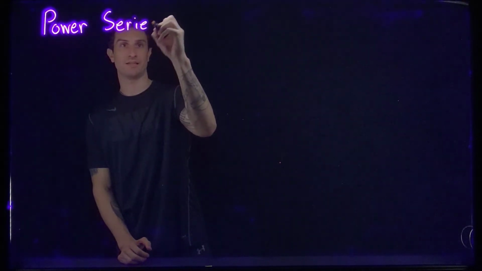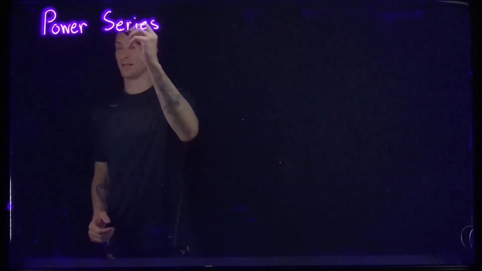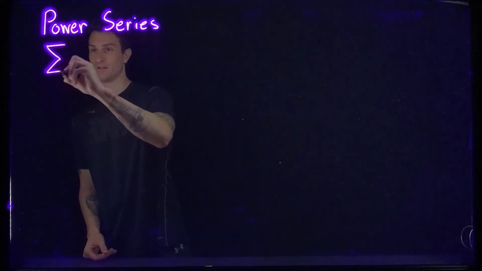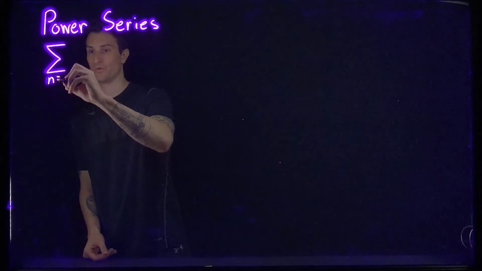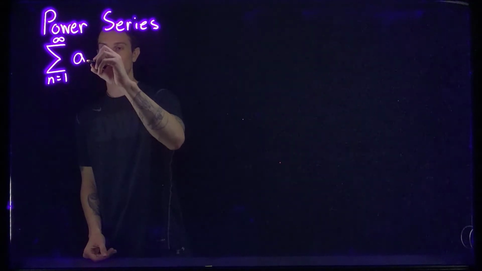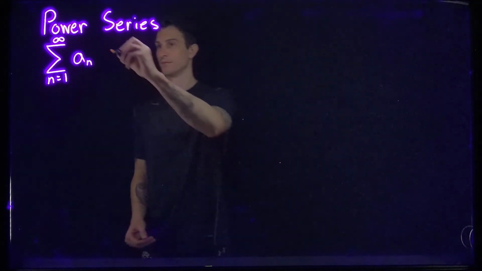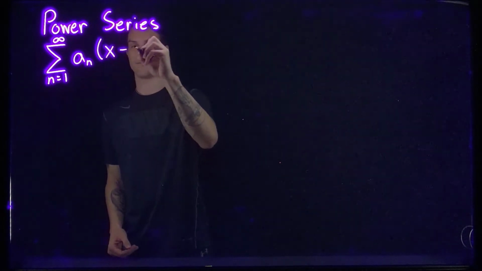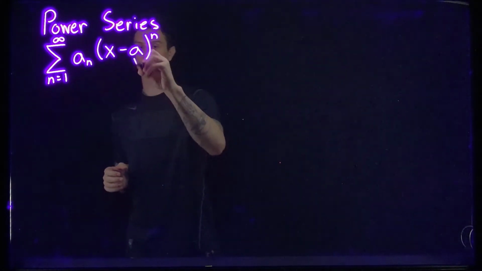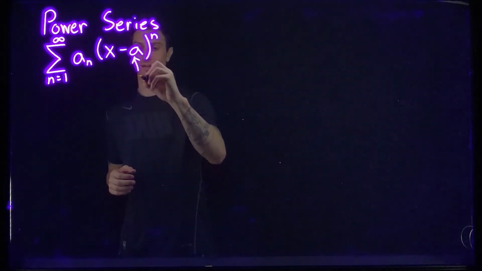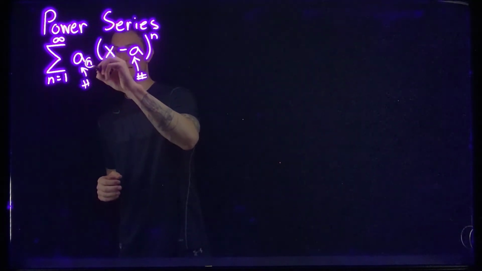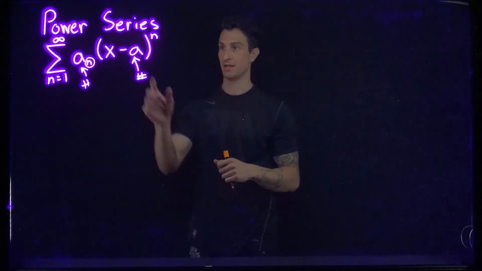Okay, and what I want to draw attention to before we get into some examples is, first, what does a general abstract power series look like? It looks like the sum from n equals 1 to infinity, as with all infinite series, of a sub n, which is just some constant, and then x minus some value a raised to the n. Now this a here is again just a value, like a number. This is also a number over here. Notice this one, however, is getting incremented, so it can change over time. This value stays the same.